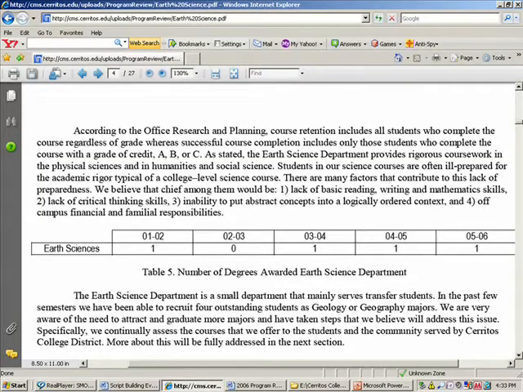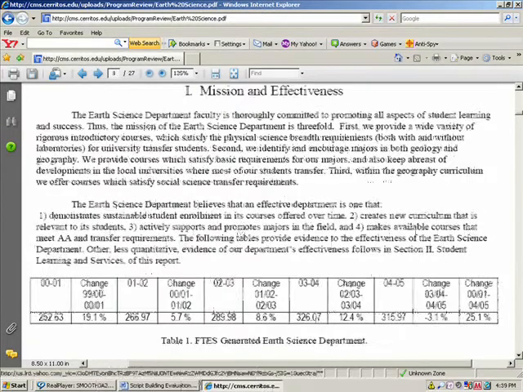To use ready-to-go institutional data in your program review, you may extract data that correspond to your program and display them in a table or narrative format, as we see in this earth science example. To demonstrate 5-year trends in the number of degree awardees in the earth science department, the program extracted data from the program degree and certificate award table that we just saw in the last slide, and provided narratives explaining and contextualizing the data.